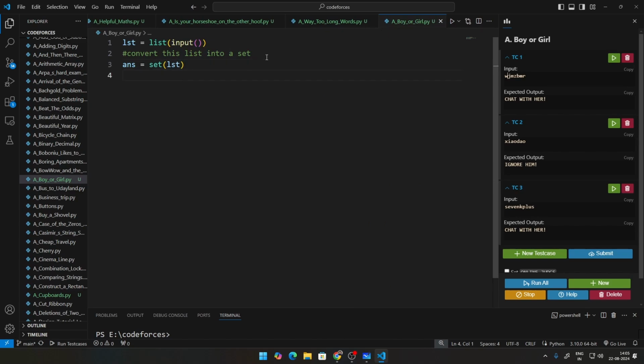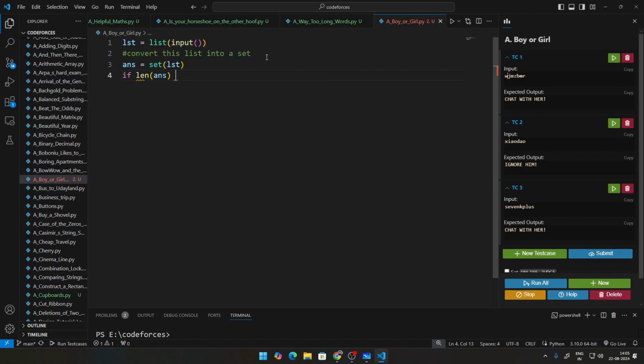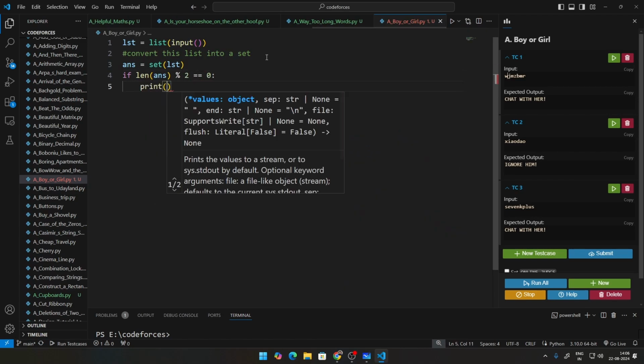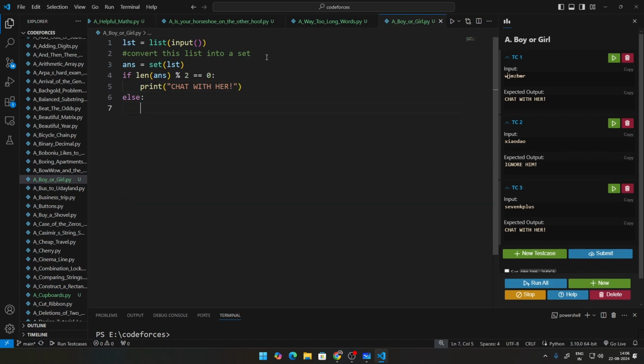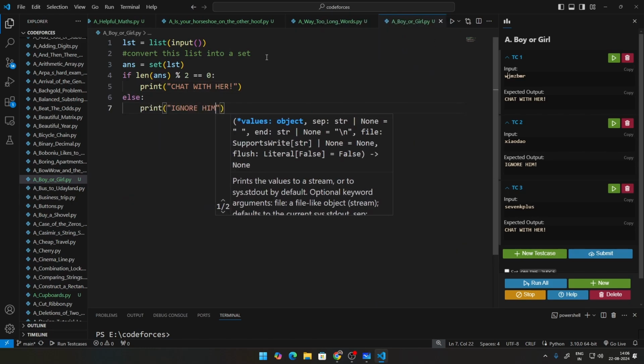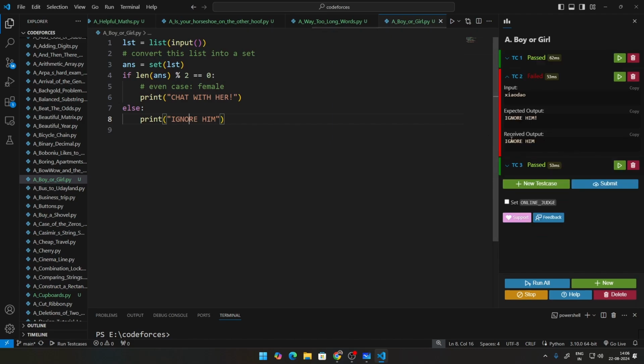Once you get this, let us check if length of answer modulo 2 gives you 0, go ahead and print chat with her. That means it's a female. Else print ignore him. So when it's 0, even case, female, else male.